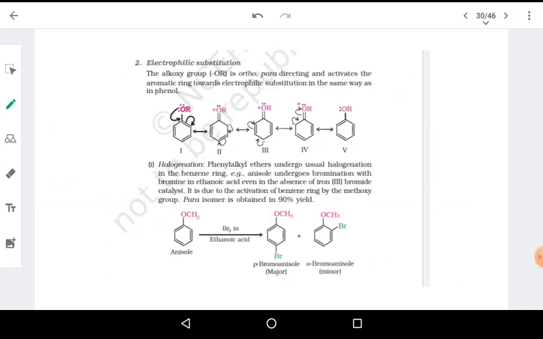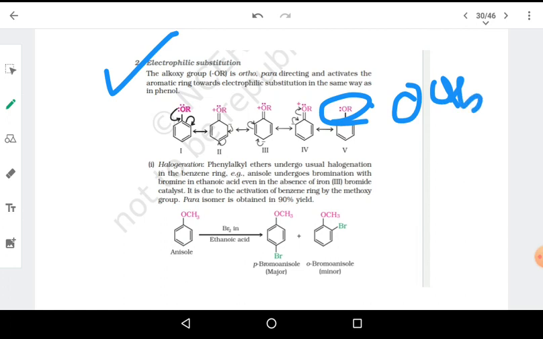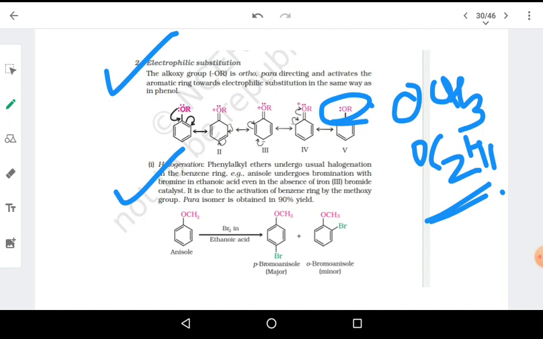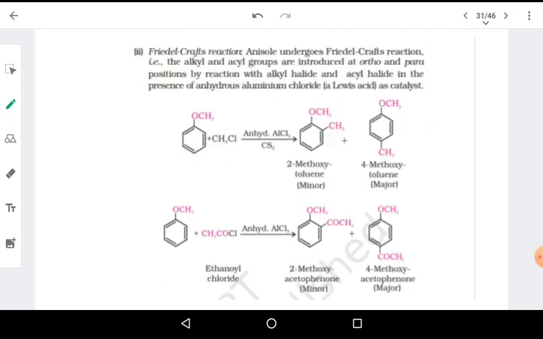This is the most important question that we can expect from here. Okay, so let us now talk about the next reaction, that is electrophilic substitution. In electrophilic substitution, again we have to study that OR group. That is, it can be OCH3, OC2H5, all these types of groups can be present. These are again ortho and para directing groups. And since they are ortho and para directing groups, whenever we are carrying out halogenation, we will be getting para and ortho product, and para is the major product. Now look at the reagent here, Br2 in ethanoic acid, we are taking low polarity solvents again. Friedel-Crafts alkylation and Friedel-Crafts acylation.